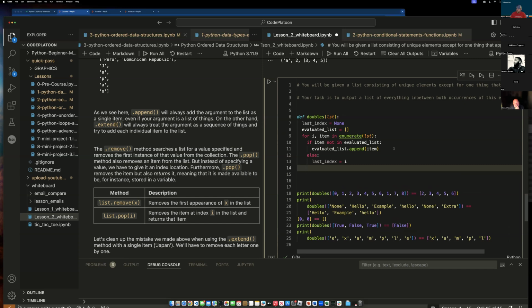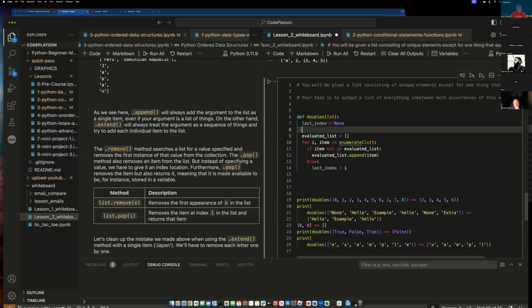So answer, let me do that real quick. What is a variable for item? Item is going to be whatever is being evaluated. I'll show you what I mean in a minute. Okay, I was trying to read through and wondering where item is being declared. Yeah. So for i, last index is i, and then at that point I can break.